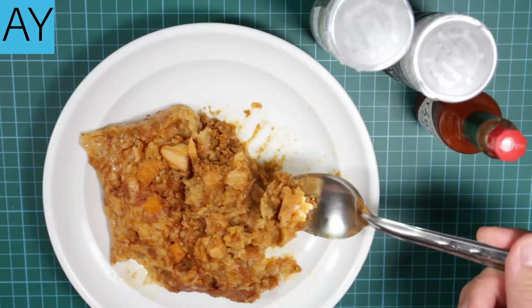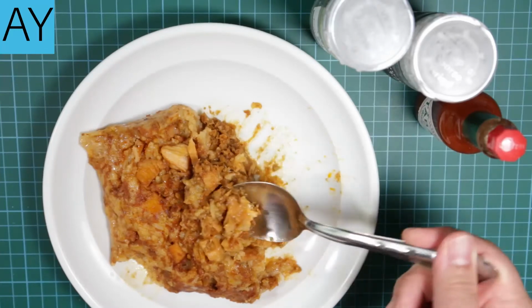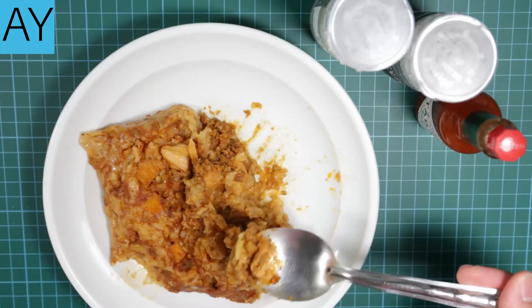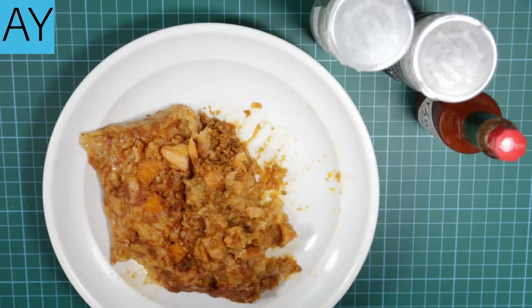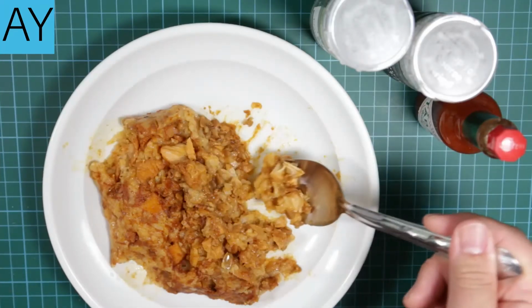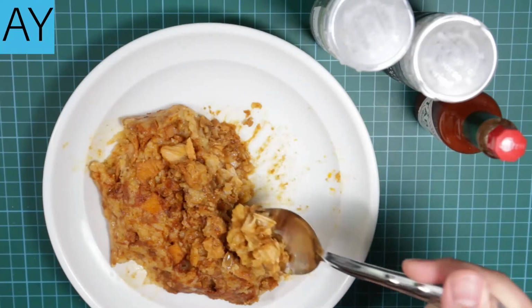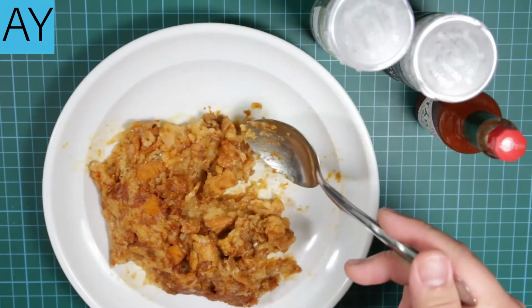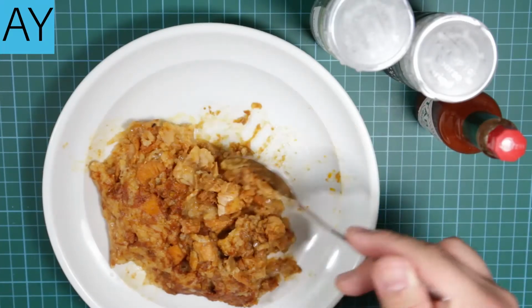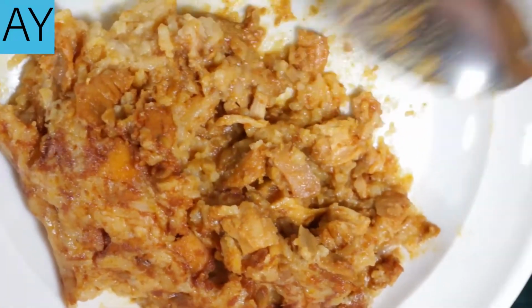It's quite dry to the mouth though, so you will need to drink a lot of water with this, which I imagine is not great if you're out in the field. It's alright, it's definitely edible, it's definitely palatable. I detect some sort of beans in there. They seem to add a bit of crunch into it. Feels like braised peanuts. Here's a closer up look at the texture.